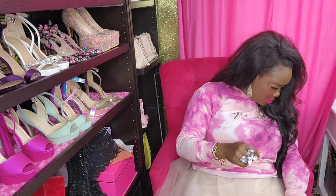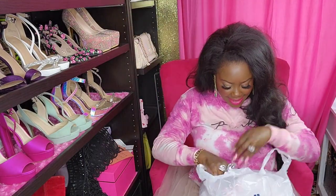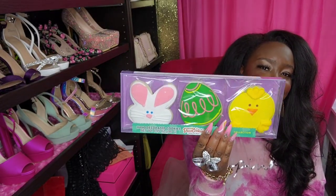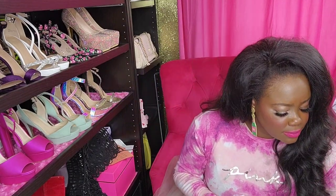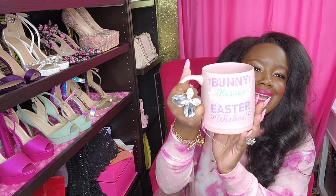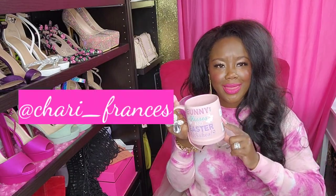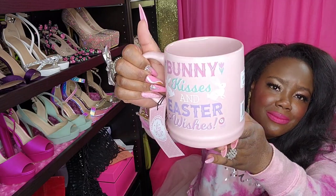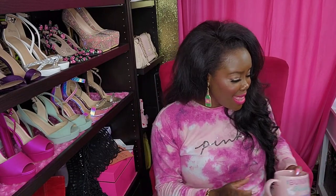I think this is it y'all - the last bag from Marshalls. I got some super cute little Easter sugar cookies - I figured I would do a couple of reels with these. And I got my little Easter mug. I really gotta shoot content with this stuff because Easter is literally in a couple of days. I saw this on Shari's Instagram and I was like oh my God that's so cute, and I just happened to find it. I was so excited. It just says Bunny Kisses and Easter Wishes. Freaking adorable!